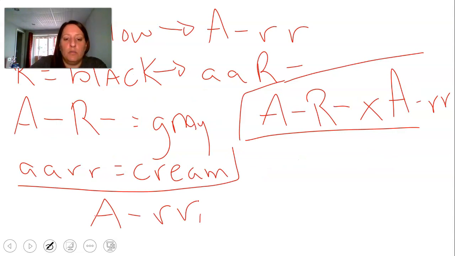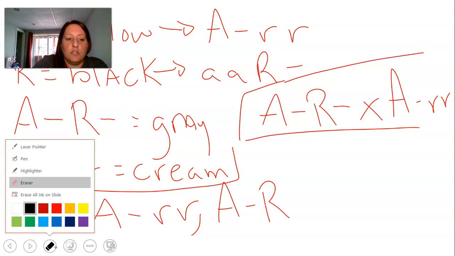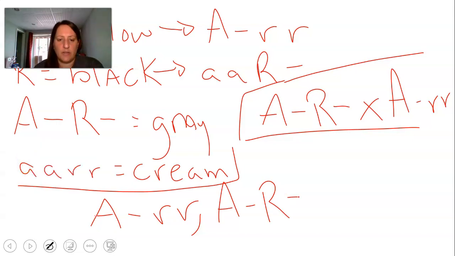So I'm going to do a comma there. My gray rats are big A dash, big R dash for now. Now, wait a minute. If we look at mom, for the R gene, she only has recessive alleles to give. And so I know a little bit more about these gray rats. They must be big R, little r, because mom only has the little r allele to give. So there I just solved one allele.